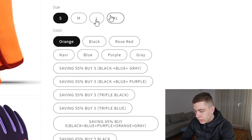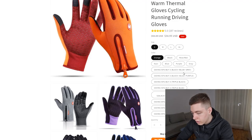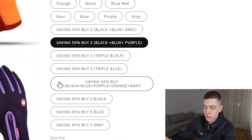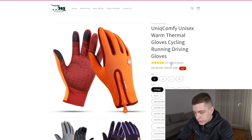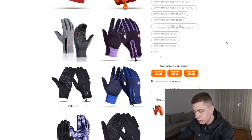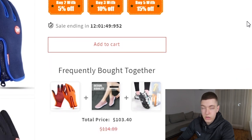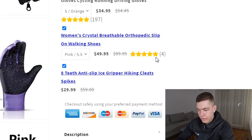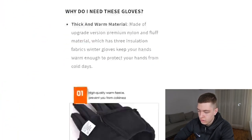Checking out the product page, they have way too many variants — like 15 different ones plus sizes, so they've definitely overcomplicated this. They are selling bundles, which is good, but they could have done something better with just a few bundles instead of separate ones for each color. They're selling one piece for $35 and not even offering free shipping. Their add-to-cart button is totally transparent, which is not good — you want a colored button that stands out. They have a frequently bought together upsell, and the description looks pretty spammy.